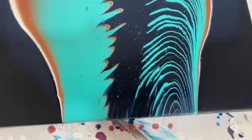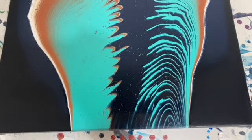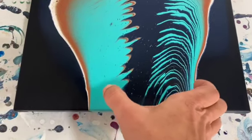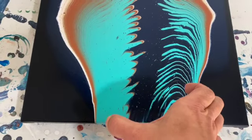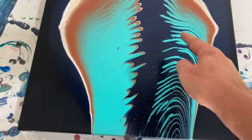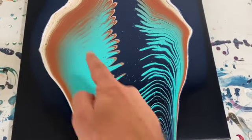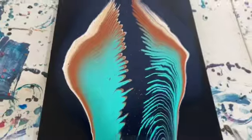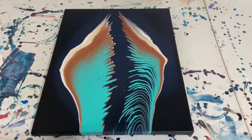And I noticed as I was editing the pour that this turned into a bit of a what not to do. When I was pouring, instead of being perfectly straight, my cup was tilted just a little bit like this, and that I think is what caused this section over here to not be as full as this area over here. So I learned something new, and hopefully you did too.